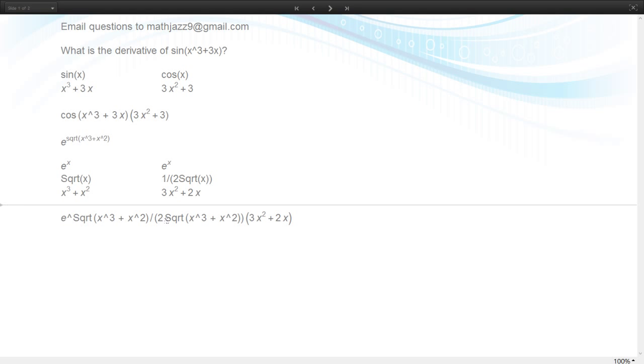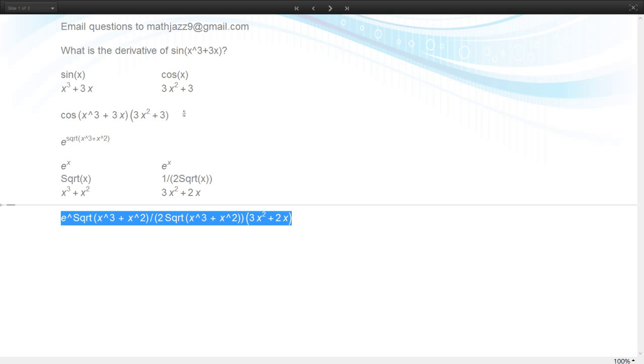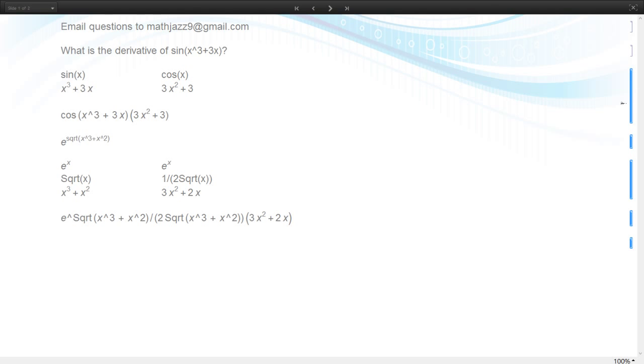So these aren't so bad. Taking derivatives using the chain rule is not so hard. But let us move on to another question. This question is going to involve implicit differentiation, which is really the same as our chain rule. It's just that now we're not necessarily solving for a function before taking the derivative.